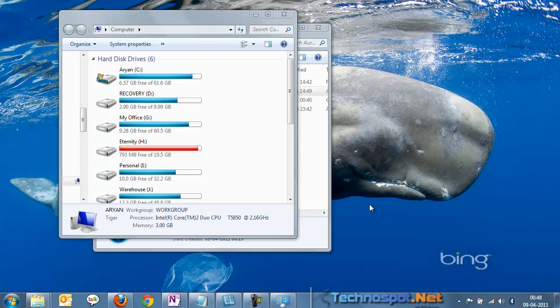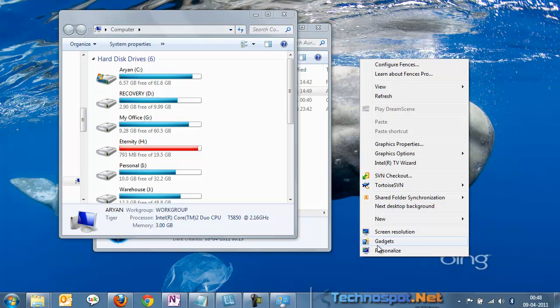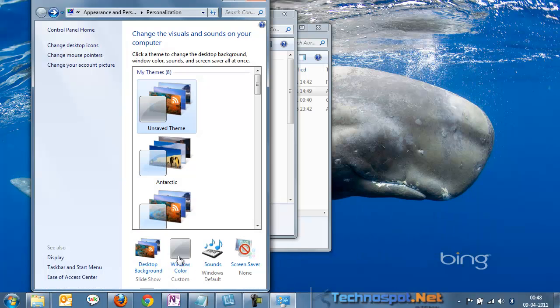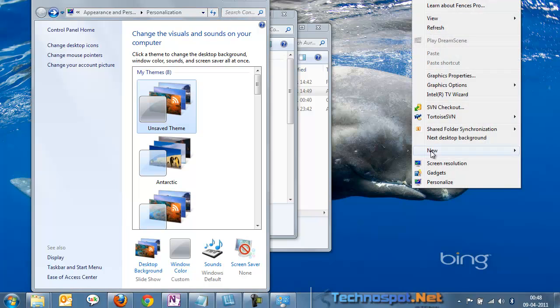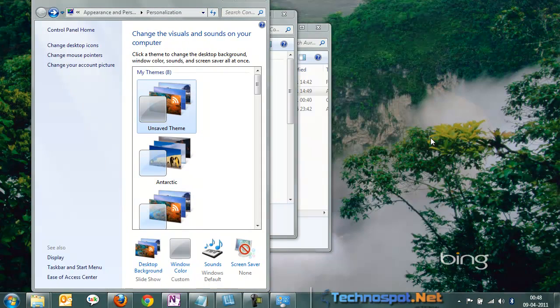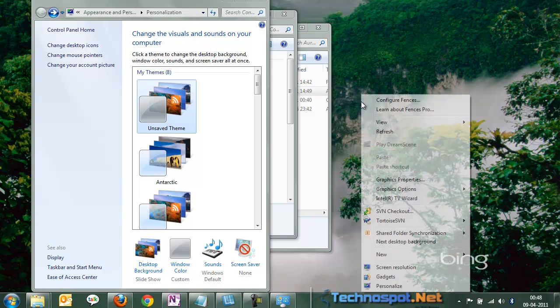Now this is the wallpaper we have here. Let's go to personalize and see the color. If you see, the color is this. Okay, now I'll go and change the wallpaper. Now if you see, the background is a bit green, and this is what it has changed to. It's combining green with it.